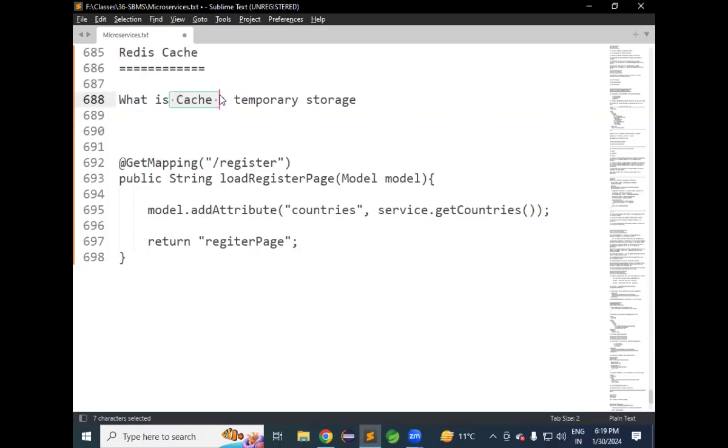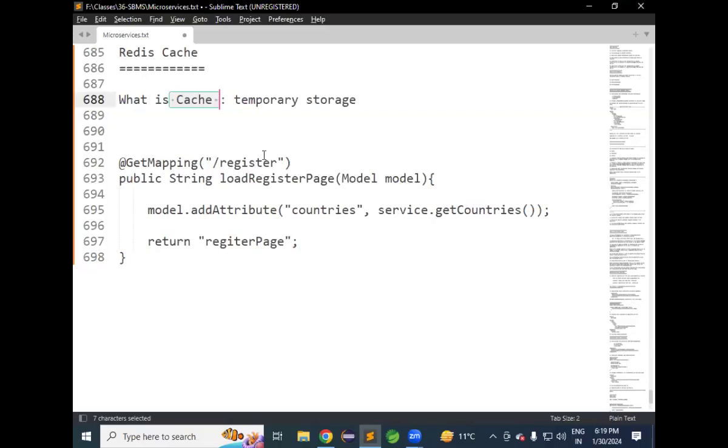Caching is nothing but any data which you want to use several times. You store it in your application only, then reuse the same data for future requests. That concept is called cache concept. Why do we need to go for this cache concept? Cache is used to improve the performance of our application. What is the purpose of the cache? Cache is used to store the data for future use, and by using this cache, we are going to improve the performance of our application. Are you getting my point?